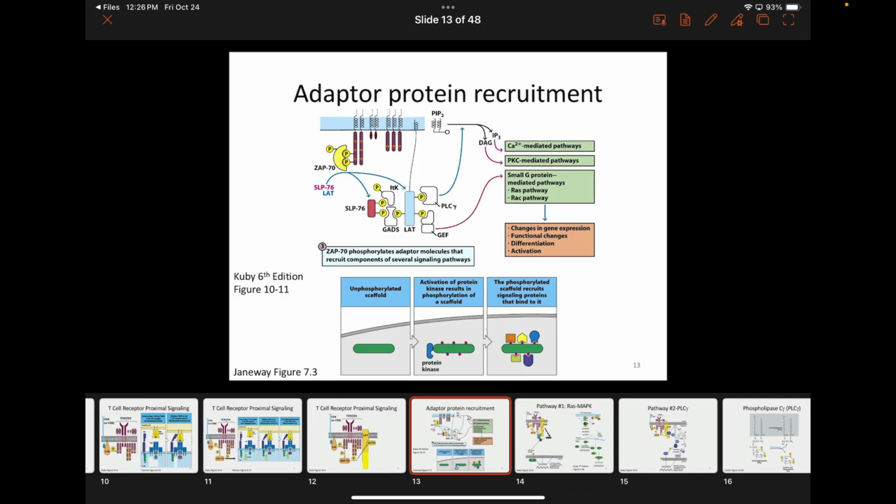It turns out MAP kinase is not on all the time in cells. The cell has to turn on MAP kinase in order to say, okay, it's time to do this whole thing. And the way MAP kinase gets turned on is that it gets phosphorylated. If you were in charge of the world and you were going to name the enzyme that turns on MAP kinase, what would you name that enzyme?